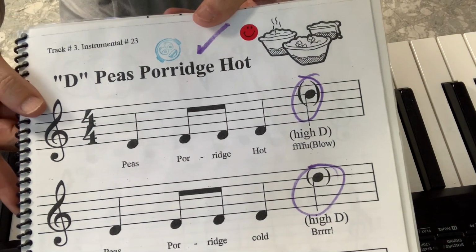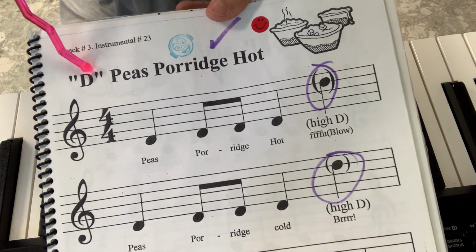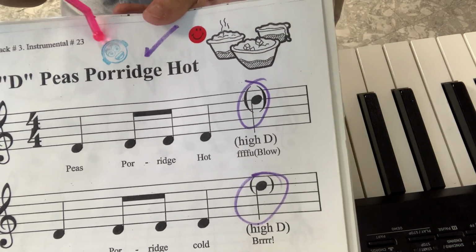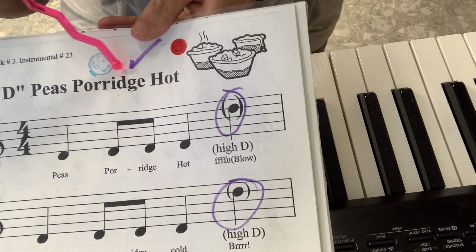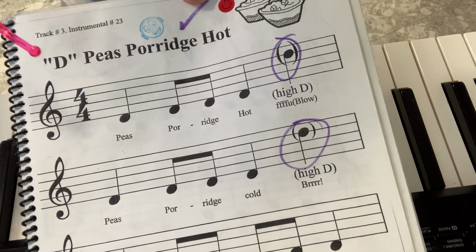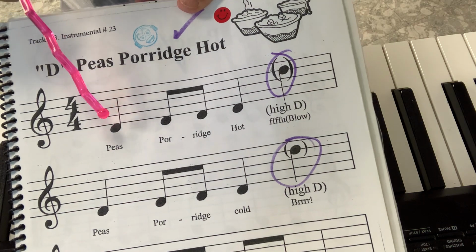Now we will do our song with D that's called Peace Porridge Hot. You can tell this is a new book. We put a check, we put stickers, and I put some circles and something very special. The song will go like this.